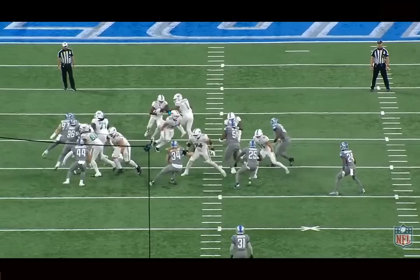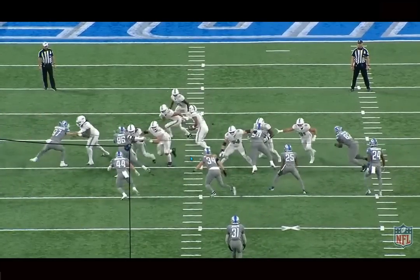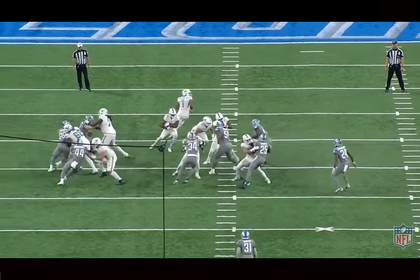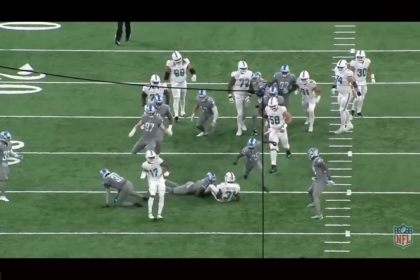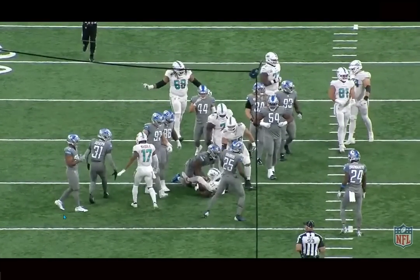Plus, while he gets his block here, this also has a huge effect on linebackers because they see this and they think he's going to follow his guy back here, work a counter, and they just freeze up. 34 just basically stops where he's going, stops getting into his gap just to get reached by Eichenberg here. He just basically goes into Eichenberg, and then it gives Mostert a huge hole to explode through. So not only does it allow Ingold to get a great angle for his block, it also messes up the eyes of the linebackers and creates all that space. Just another beautifully designed run concept from McDaniel there.